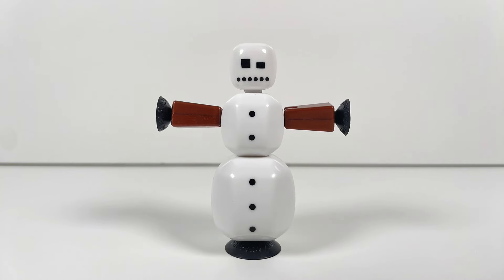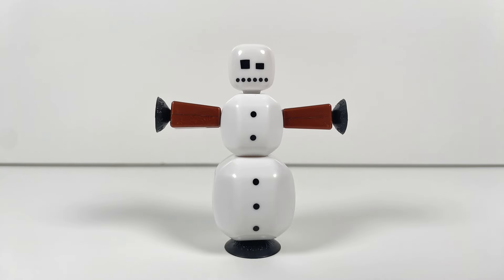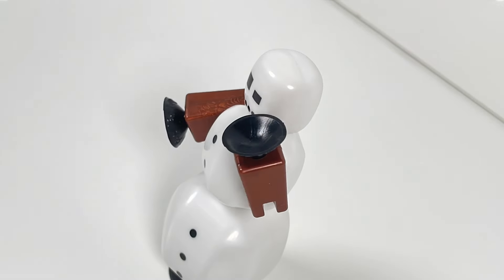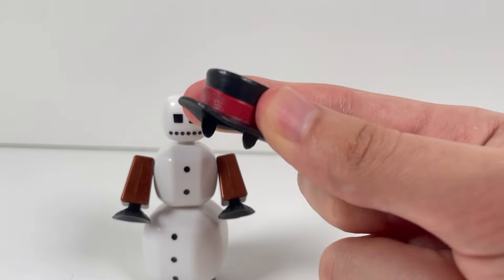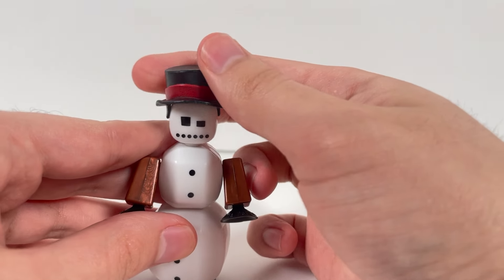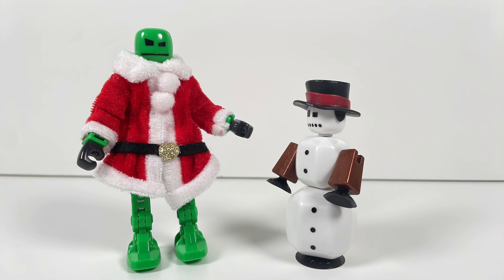Let's kick this review off by looking at the snowman. The snowman here has some unique printing on its face and body, and the body itself is made up of these new snowball pieces, which are pretty cool. Although the movement is limited, you can still move the torso side to side and his head. The stick arms are also pretty limited, but you can mix it up with the body for more movement. This snowman also has a gigantic suction cup on the bottom, which can help keep it in place, and it's surprisingly strong. The snowman's accessory is this top hat, which is made of a sturdy rubber-like material and just slides on top of the head nice and snugly.